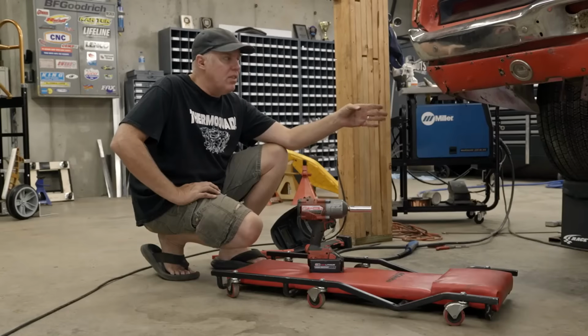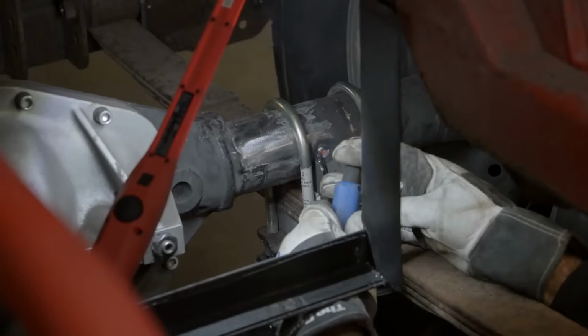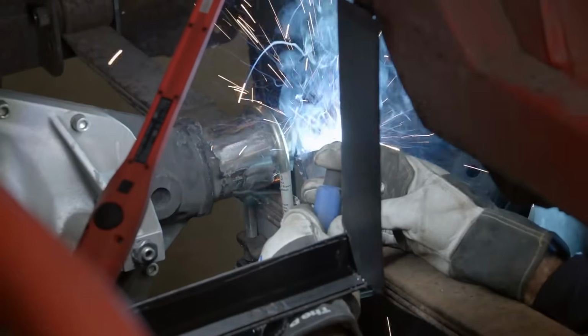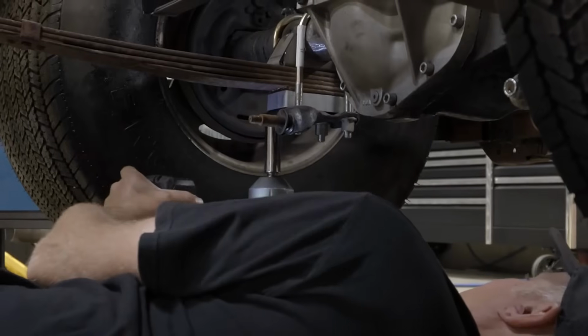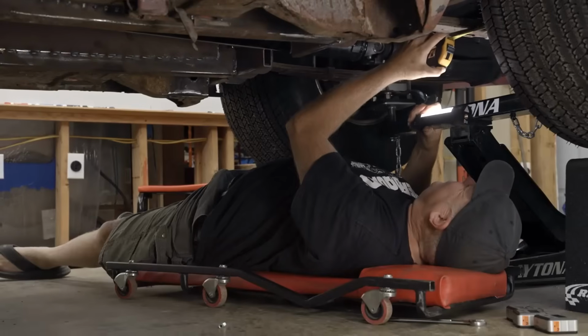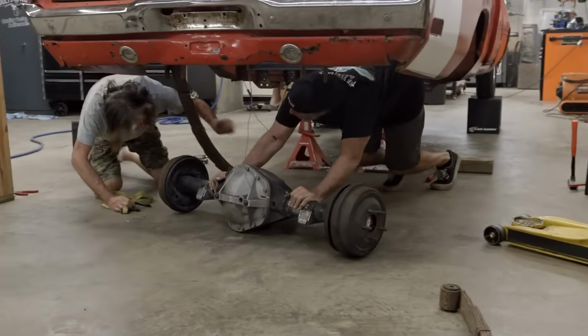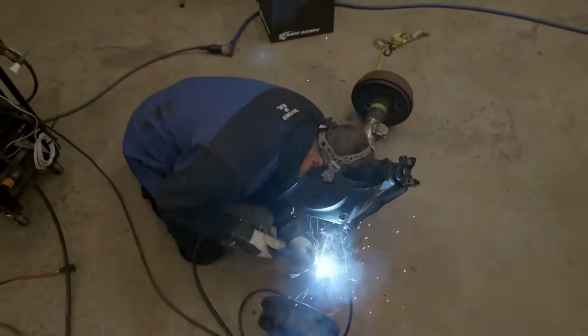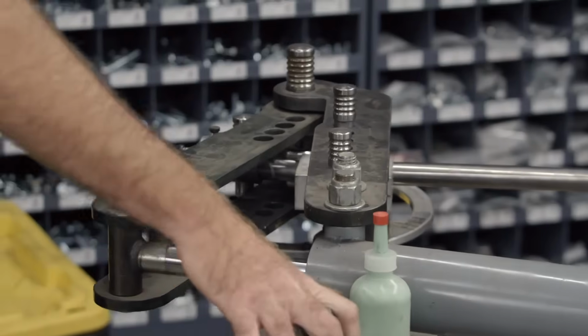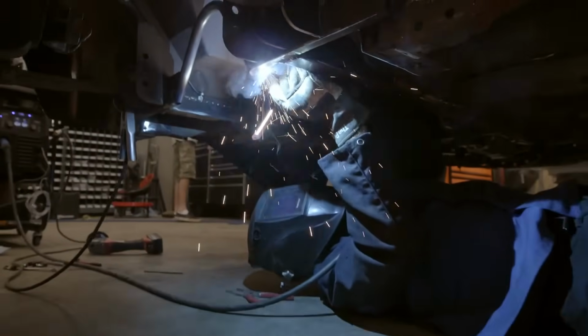We just spent like half an hour measuring and triple measuring everything we need to set the pinion and transmission angle and make a transmission spacer. Mike just tacked the spring pads onto the rear end housing. I'm gonna go tighten all the U-bolts up, which will squish everything together and might change the pinion angle a little bit. Then we'll jack everything back up. Then we have to take the whole thing out, fully weld the spring pads, refabricate the cross member that we cut out, and then put it back in, figure out the shocks and the shock cross member.